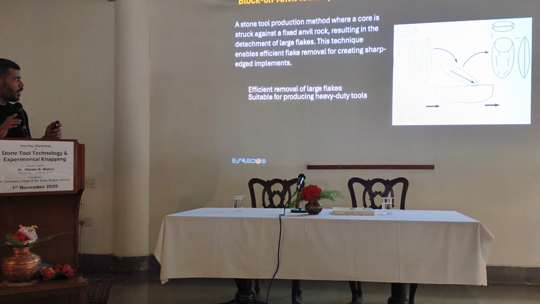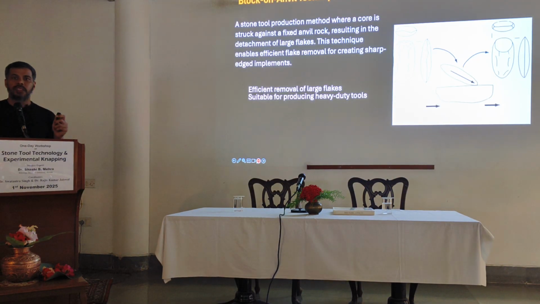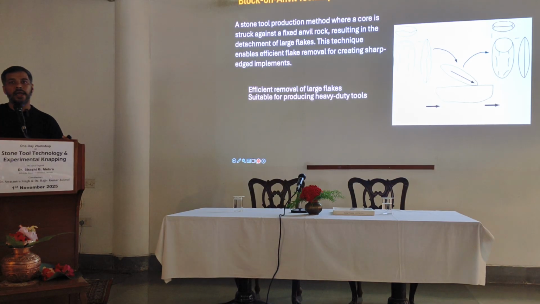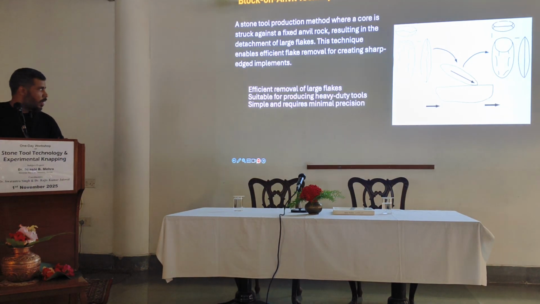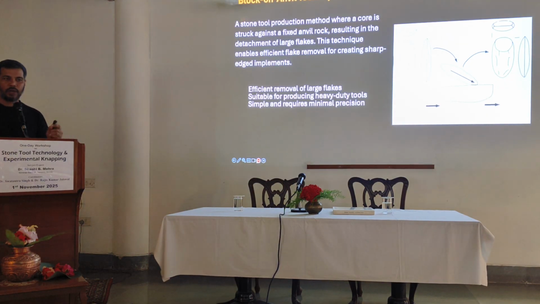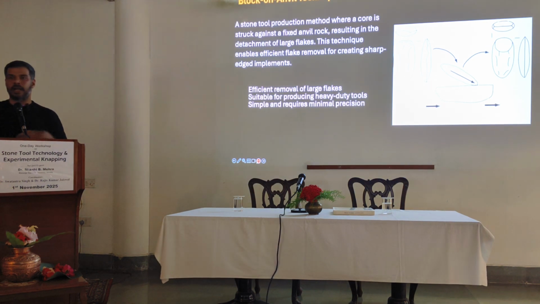Next, it is suitable for producing heavy duty tools. Heavy duty tools means we are producing big hand axes or big cleavers. So this kind of block on anvil technique is suitable for that. It is very simple and requires minimal precision. Whenever you are removing big flakes, you are just taking a core and hitting it randomly. You don't know where you are hitting.